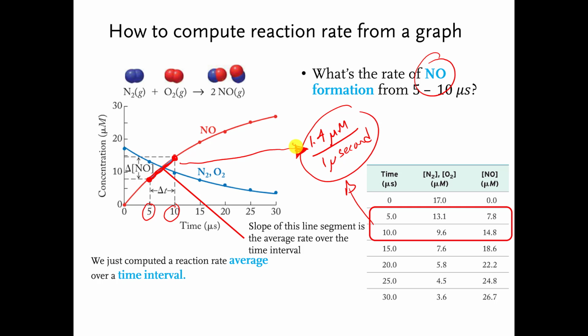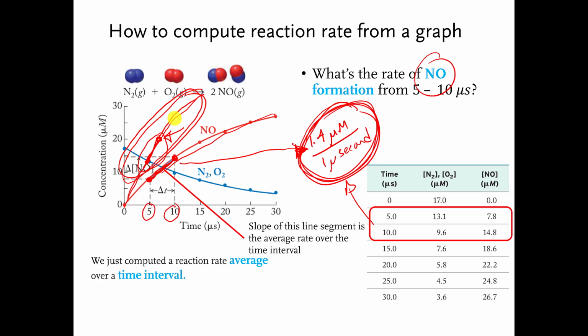And so if this line was steeper, if the line was sort of like that, and then you calculated the slope of this line here, this would be a steeper line. That would mean our rate is bigger, because if we have a steeper line, and the slope of the line is equal to the rate, or the average rate, then since this part here is steeper than this one over here, the speed of the rate of this reaction would be faster.